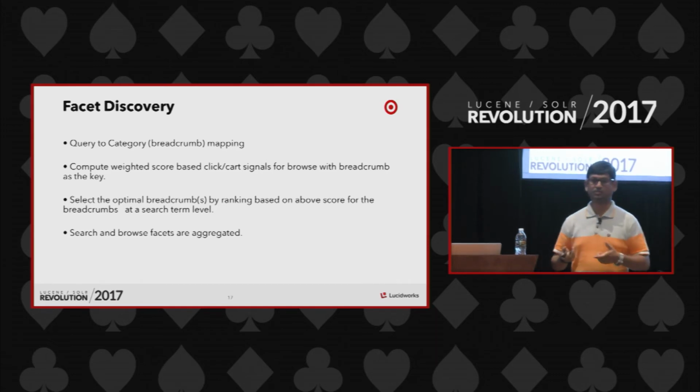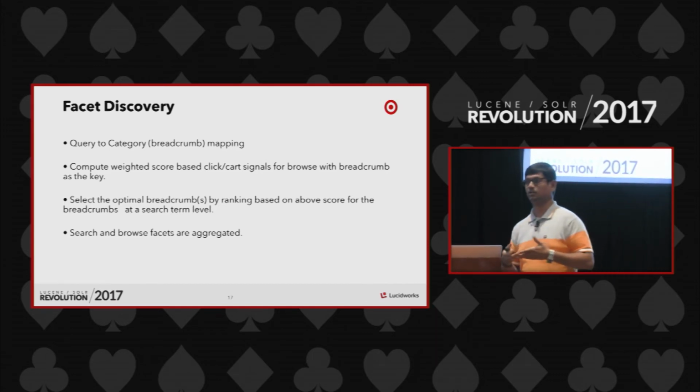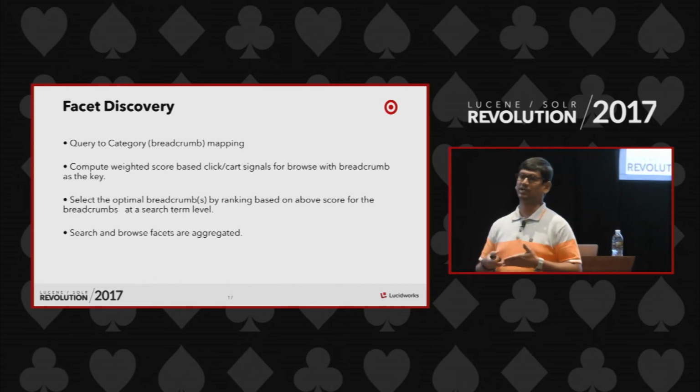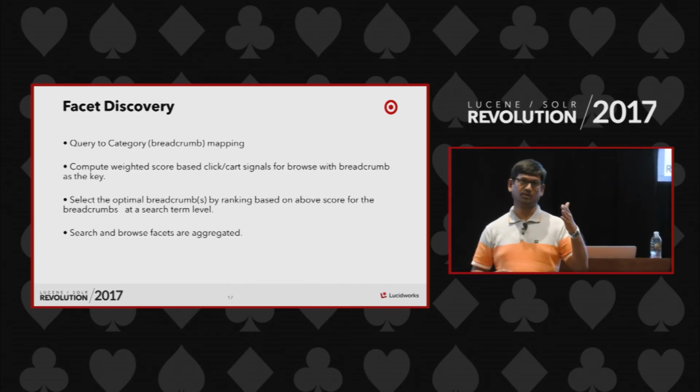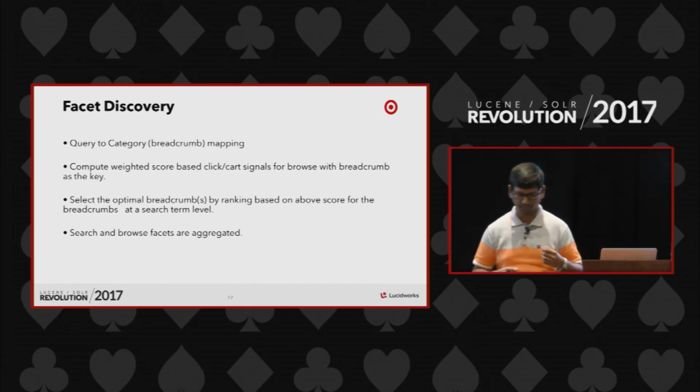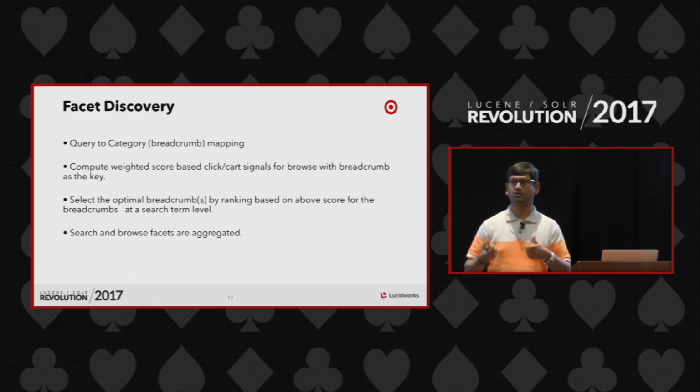It is easy to do that manually because the number of breadcrumbs in the catalog is very limited, so you can have a refined list of facets for every leaf level category or breadcrumb. That is what we show on the browse results page.